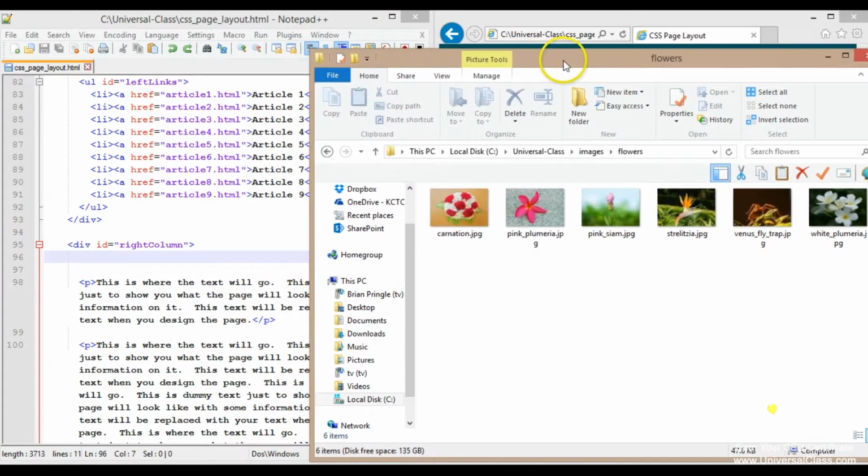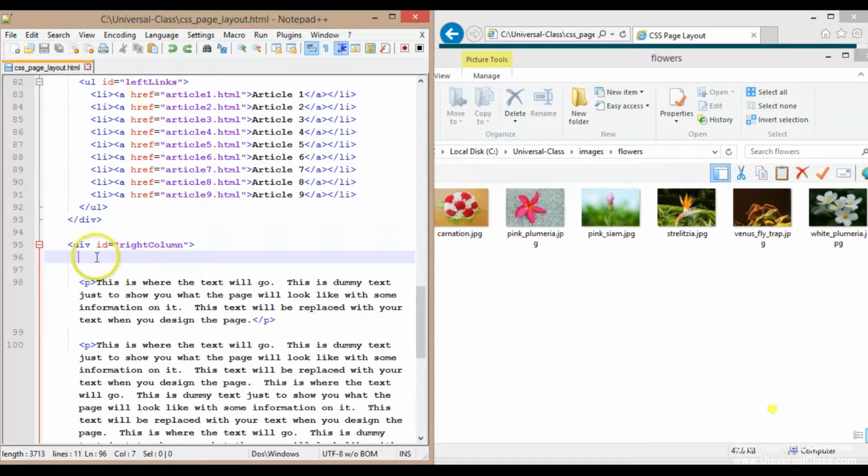Okay, so what I'm going to do is start making my image tags. So don't forget, our image tags are image source equals and then the name of the file. But in this case, it's not just carnation.jpg. I have to list to go to the images and the flowers folder. So I'm going to say images/flowers/carnation.jpg.